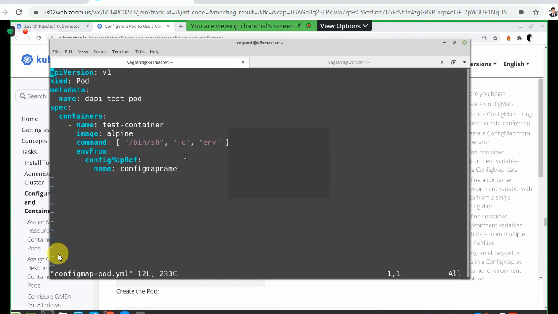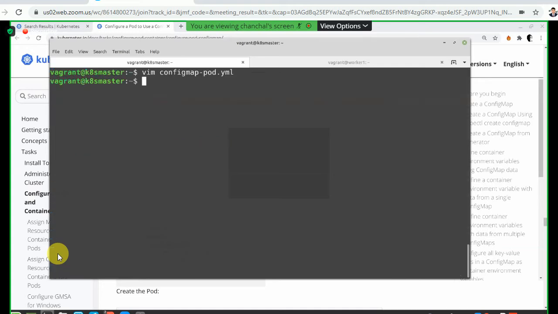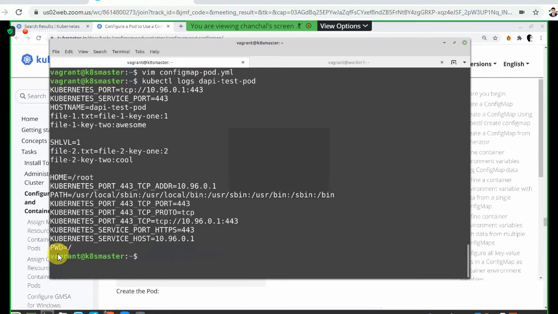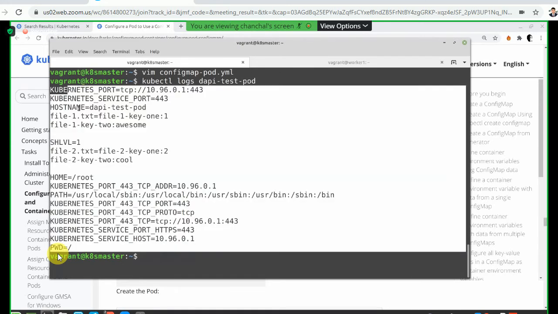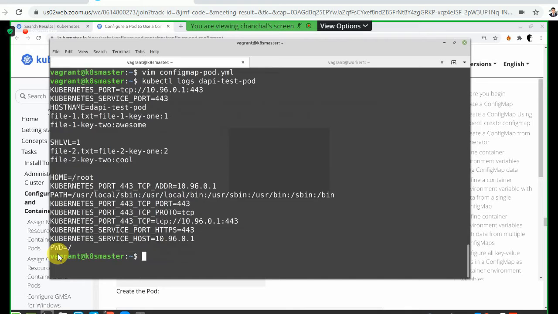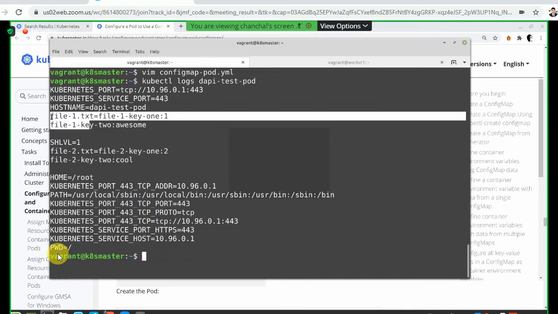That's all. Once the env command is executed, the pod will come to an end. But whatever command it has executed, that will be there in the logs. That's why when you do a log, we can get this, because the env command was executed and that has generated these logs. And we are getting the env output. In that env output, we can see that these config map environment variables are available inside the container. Is it clear to everybody?